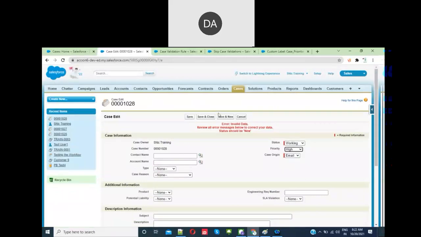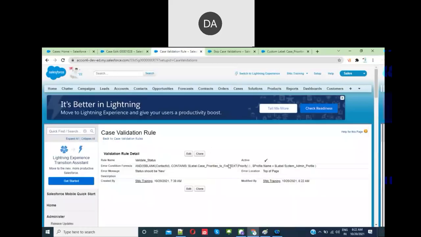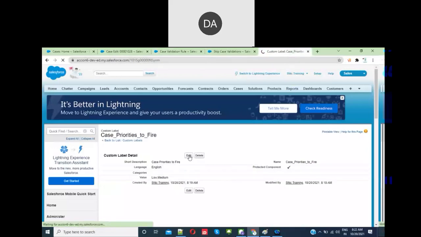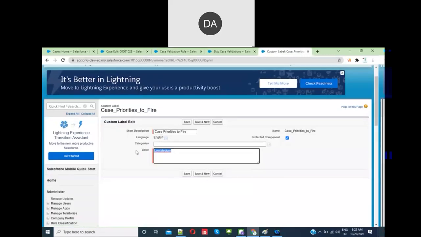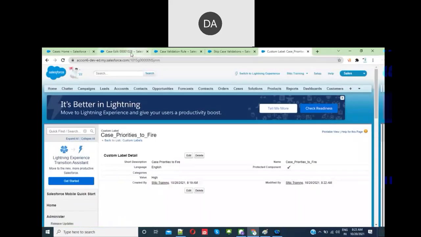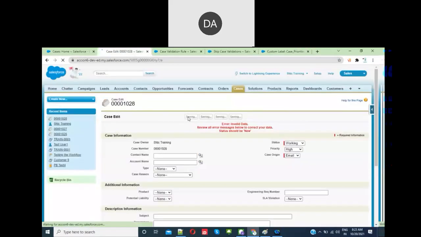Now I need the validation rule to fire only on high, not on medium and low. So now you have to go to the validation rule and verify this and change the validation source, like whether the picklist value of priority is high or not, right? Instead of that, go and change it in the custom label. Just say this. I need it to fire for only high. Try this. Save it. Now there is no requirement for this one. Use this, high. Save this.